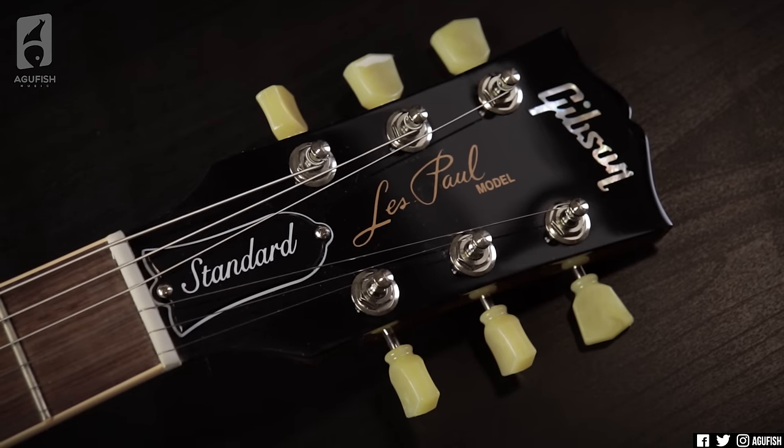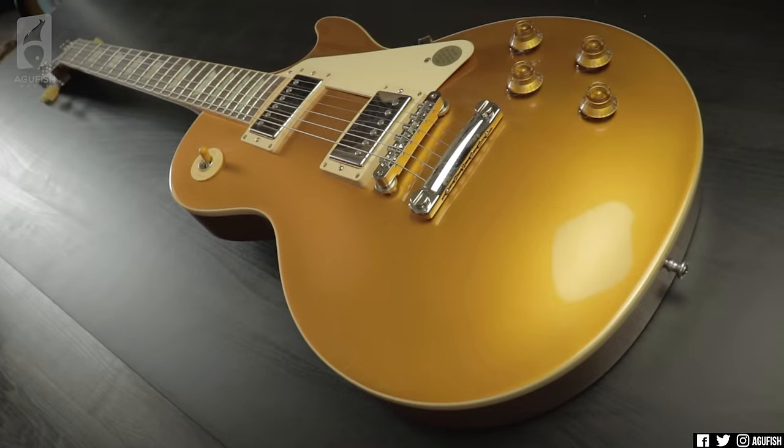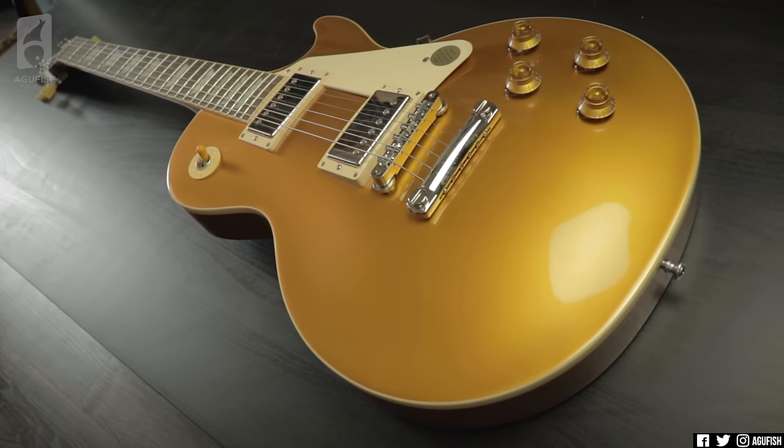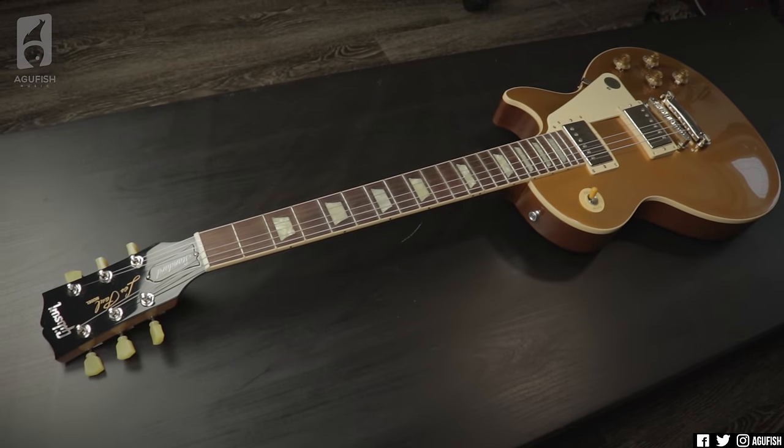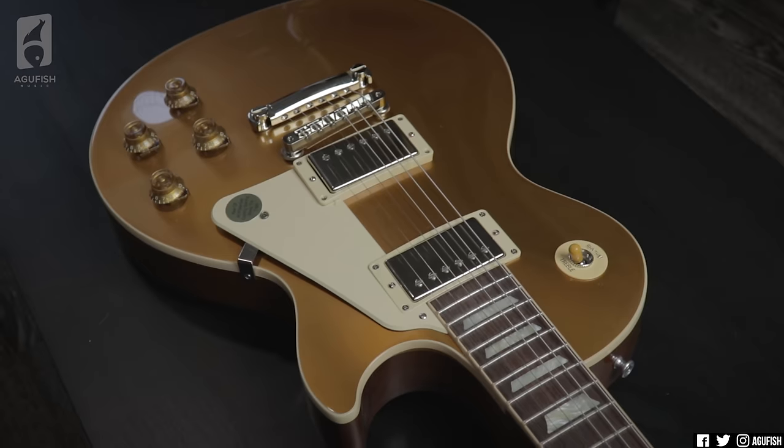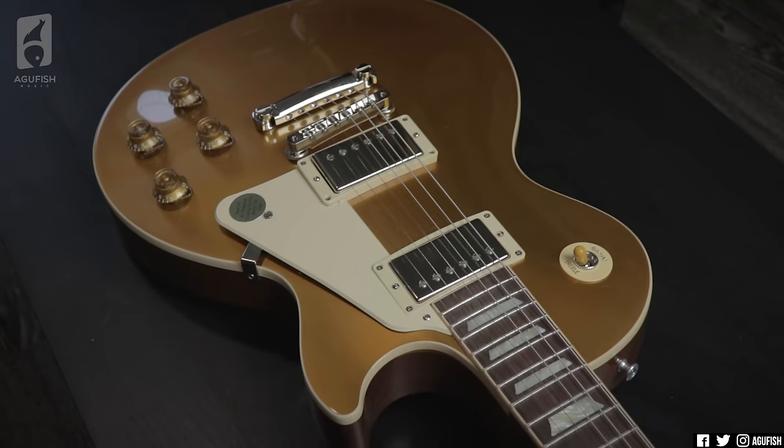Reviewing them is mostly to share my thoughts on them, but it's also not a bad excuse to pull a Gibson off the wall at Sam Ash and spend a few days with one, especially since most of them, including this $2,500 Standard 50s, are sadly a little outside of my current price range.